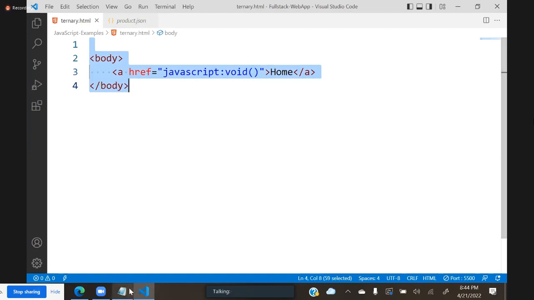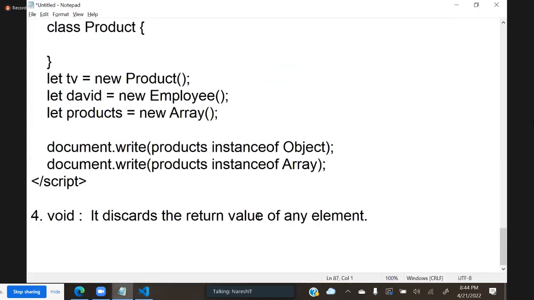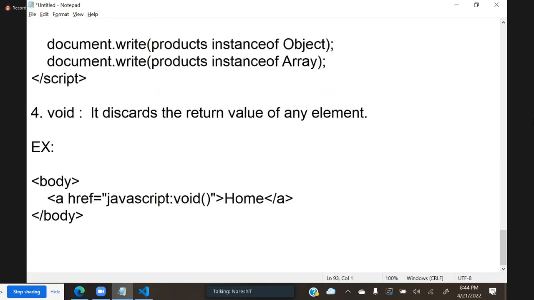So it is used to discard the return value of an element. Later we will use this in the OOP concept also, with functions and all, and how to use that. But in HTML, this is very regularly asked in interviews: is a link with href hash correct?